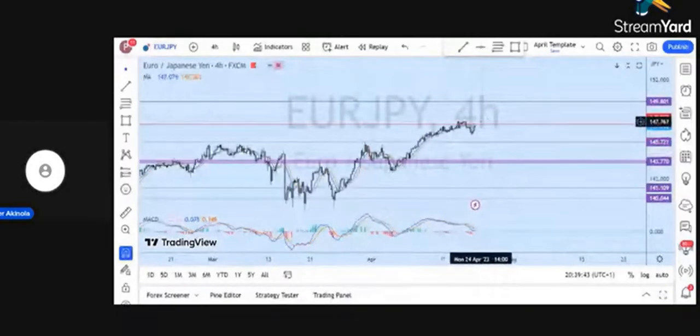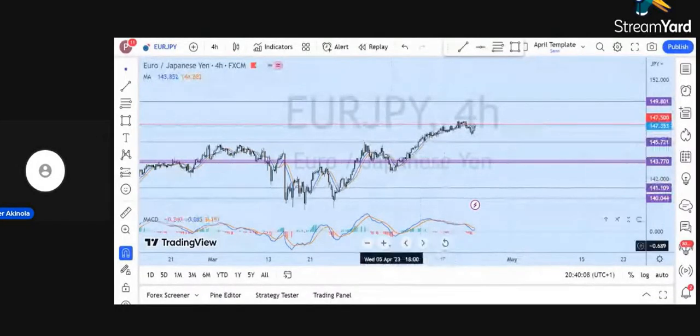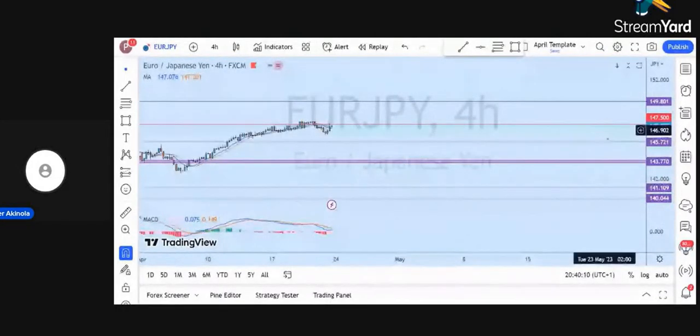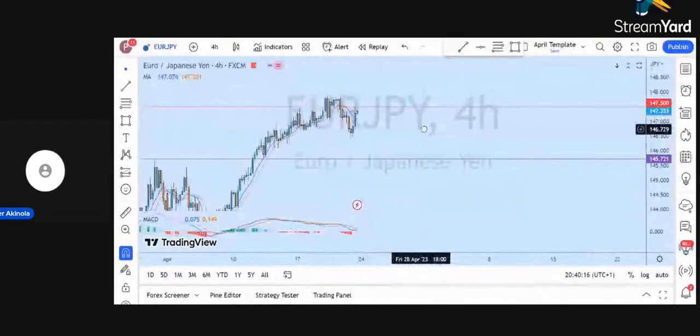sitting well on this key level, then we may be good to go, and it will be a sweet trade because our TP1 will be on 145 and our TP2 will be on this major level 143. It will be a very good one. And if we are going to go bullish also, we want to wait for 147 to break and retest, and then we know the next place is 149. It's a clear trade, but we need to wait for it to play out. We need to wait for this trade to come to us. We are not in a hurry. I will not jump on any trade.